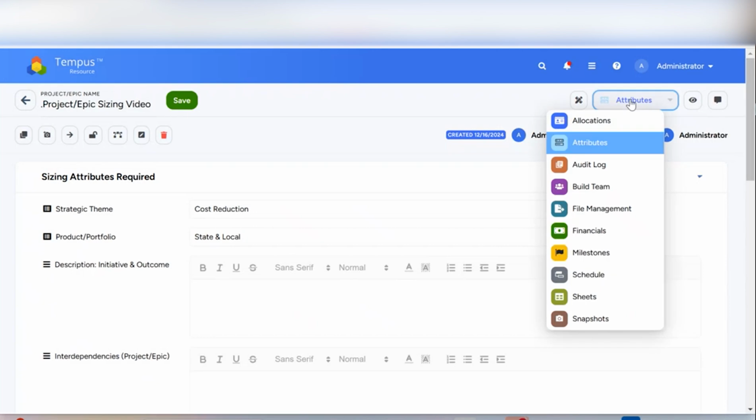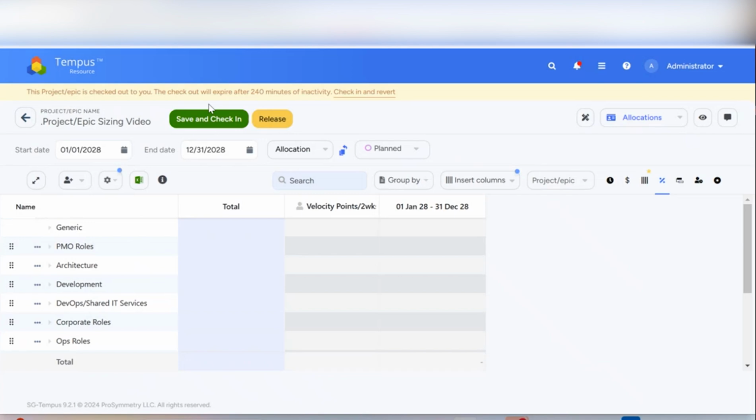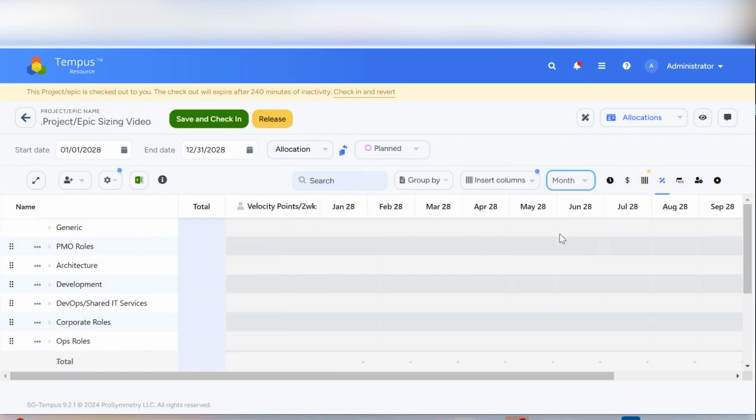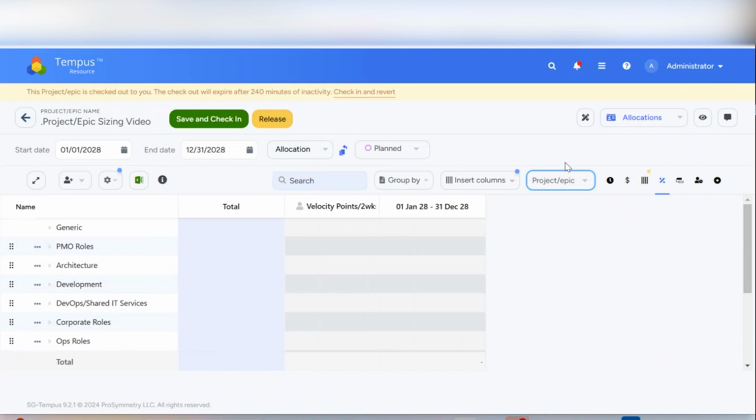Once you've assigned your portfolio tracking attributes, then it's very easy to come in here and start allocating, doing initial high-level sizing, if you will. We typically see this done by project or epic at this point in the life of an initiative, but understand that you can do this by day, week, month, whatever works well for you. In this particular case, we're going to do it by project or epic. Also, one of the nice things about our technology is that we fluidly let you go between estimating in time, dollars, FTE percentage, man days or person days, or even story points. So let's take a look at what that looks like.